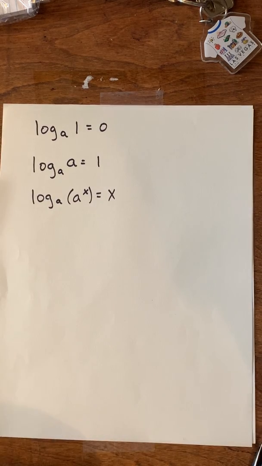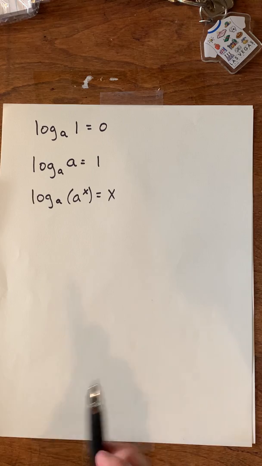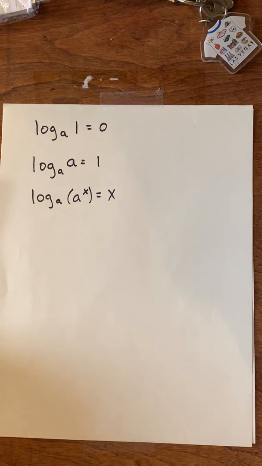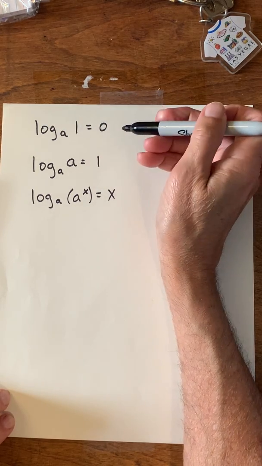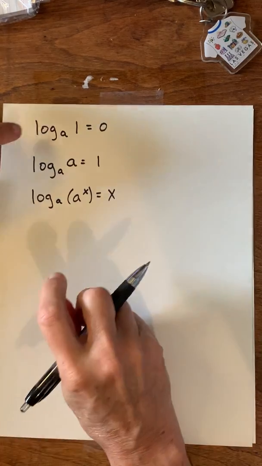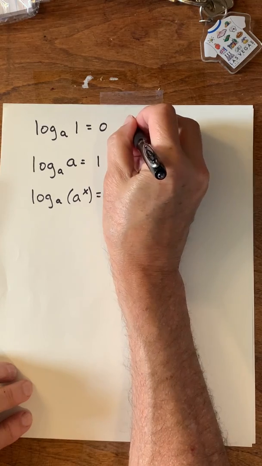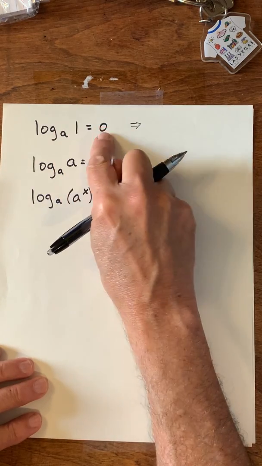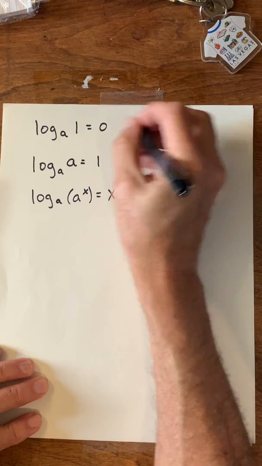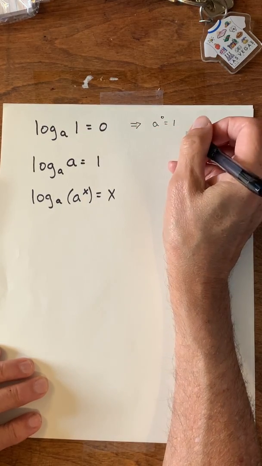All right, a couple of logarithmic concepts that you need to keep in mind. And we're going to get into these in more detail in our next week's lessons. But these are the basic concepts involving log that you need to keep in mind. Here's the first one. Log base anything of 1 is always going to be 0. Why is that? Well, let's translate this to exponential form. A to the 0 power equals 1. Oh yeah, makes sense.